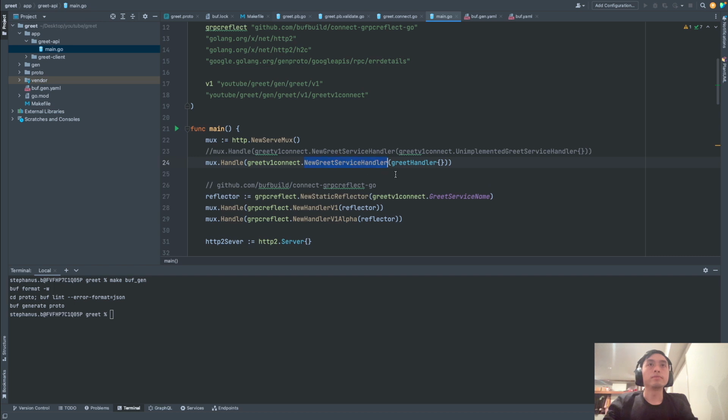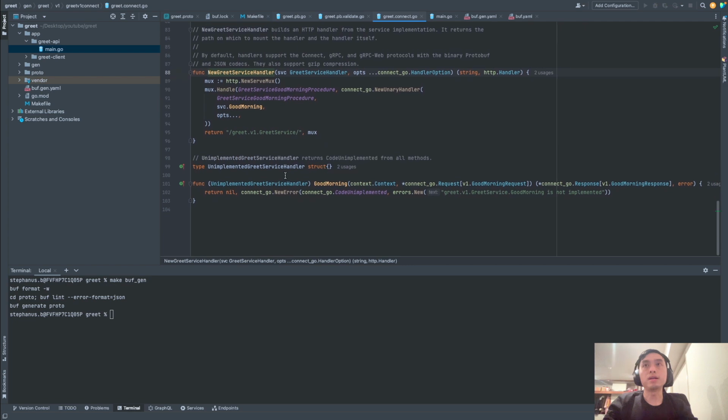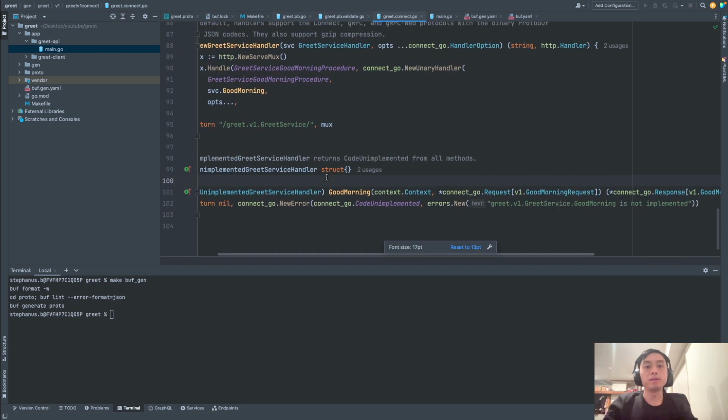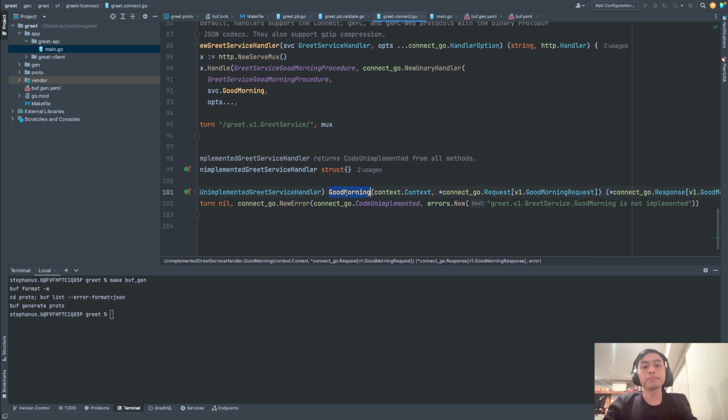Cool. If you want to create a dummy handler because you haven't implemented it yet, you can also use the UnimplementedGridServiceHandler, which is already provided by the generator for you.